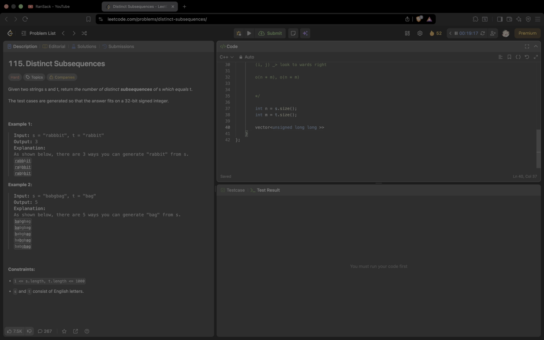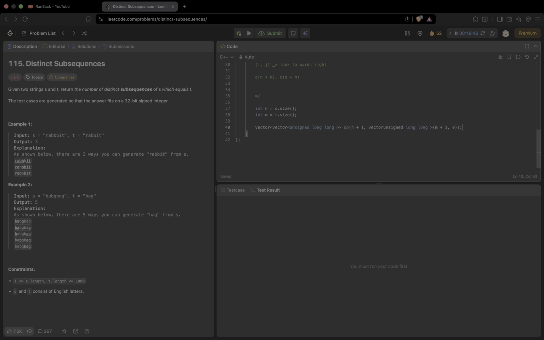We need a 2D DP: DP of n plus 1 comma vector of m plus 1 comma 0.